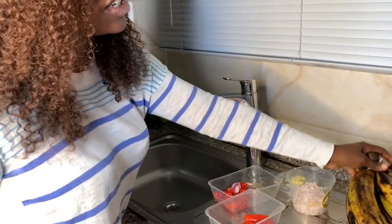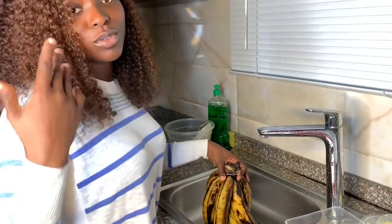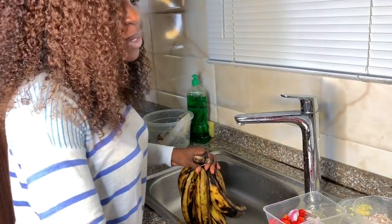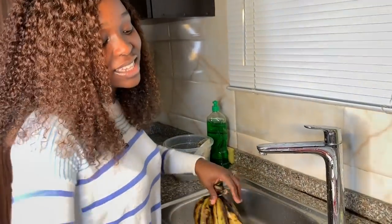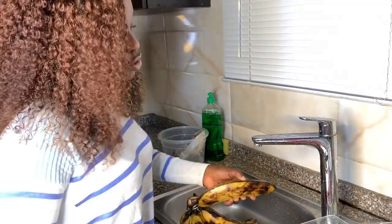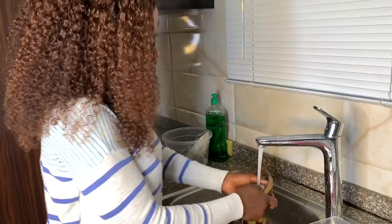So up next, I actually want to add some side to the snails. I don't just want to be chopping snails and chopping snails alone. So I'm going to be grilling, by God's grace, they're not going to catch fire, I'm going to be grilling this plantain in the oven. So I'm just going to rinse them and put them in the oven.